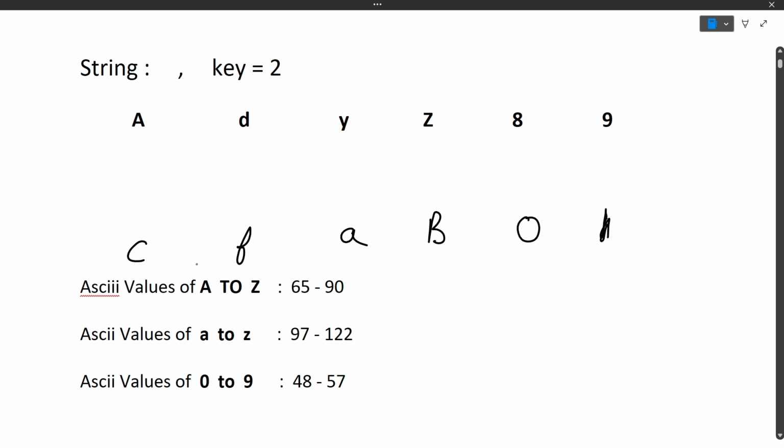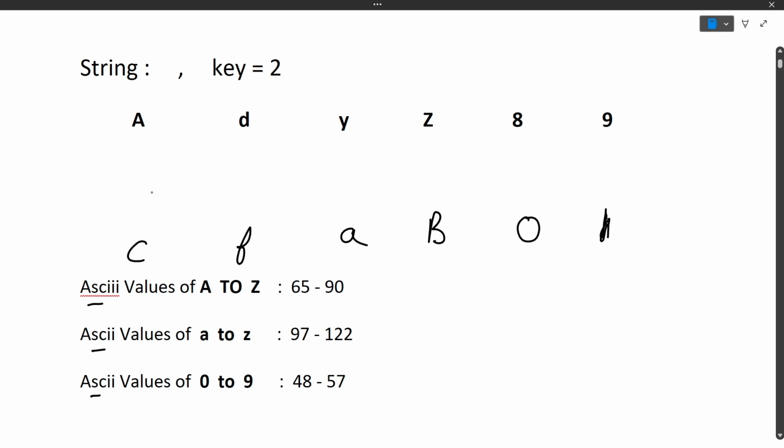Okay, how this outcome came, we have already discussed. Now how to bring this outcome via code, that we need to discuss. So first of all, we will be traversing this input string one by one. Our capital A will come. So first of all, we need to check the current alphabet: is it a lowercase, is it an uppercase, or is it a digit?